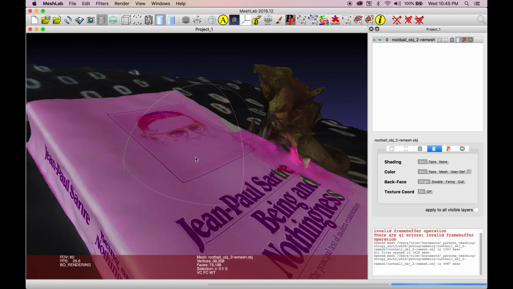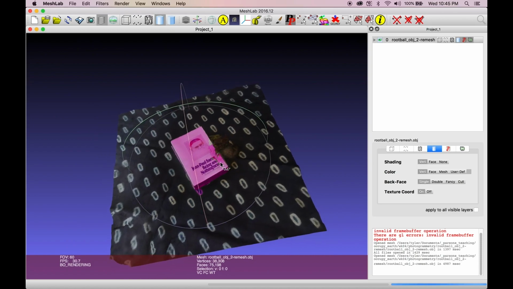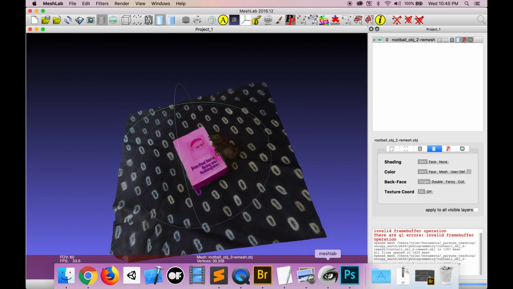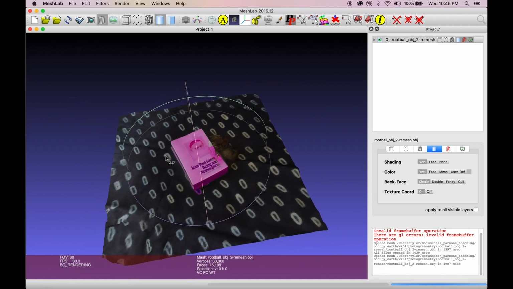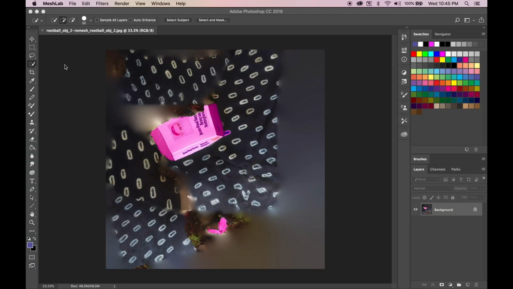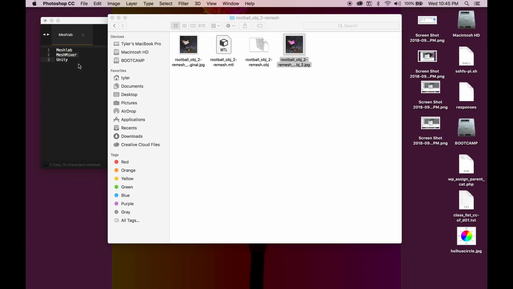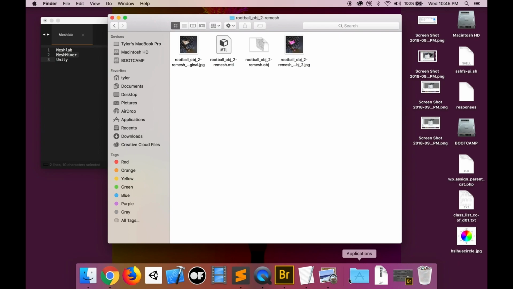Just edit it in Photoshop and it'll show up on your model as long as you use the same file name as the original texture. Okay, so I've got a pink book. Now I'll bring this into Unity and we can see how we can manipulate it further in there. I'm going to create a new Unity project.